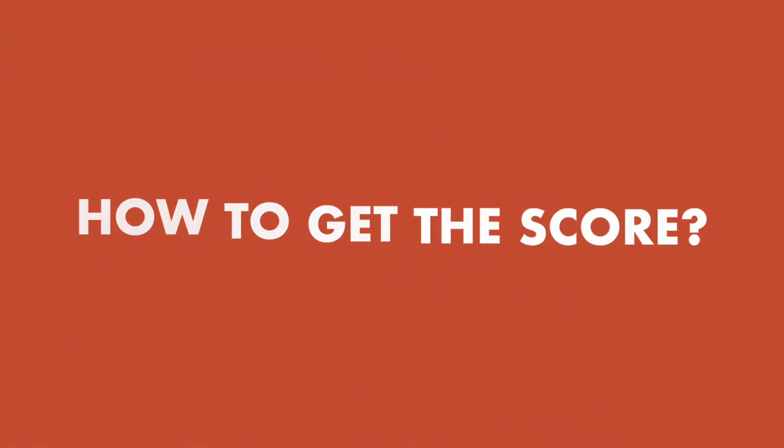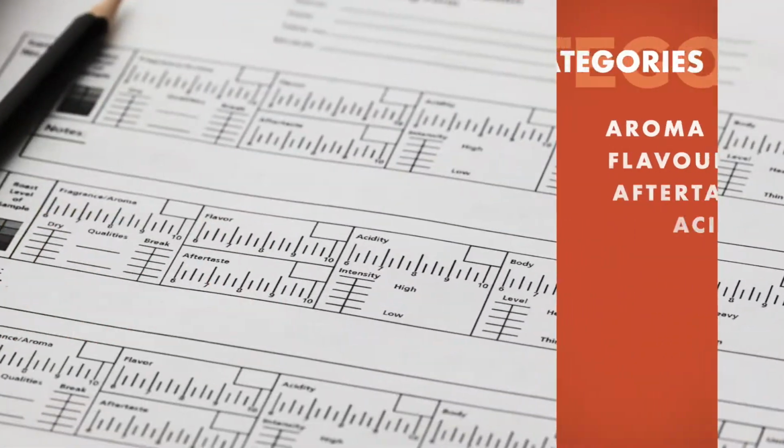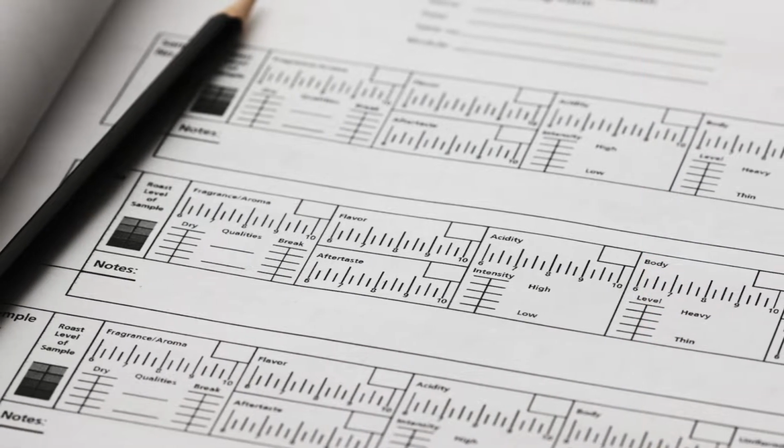So how do they come up with a number to define a coffee? That'll have to be a whole other video because that'll take up a lot of time. So stay tuned, we will release a video on that. Essentially there's 10 different categories that range from the clarity, the aftertaste, the acidity, the flavor, the body, any defects. Each of them will score out of 10. Then the overall score will be adjusted to make that final score, which is how you end up with a total cupping score of 89.